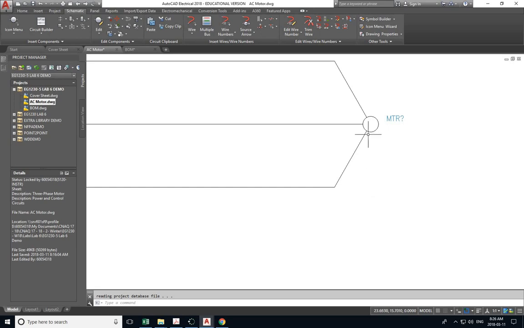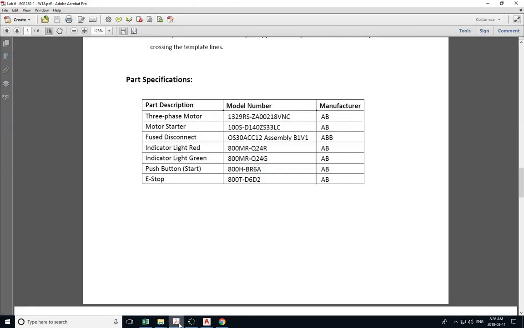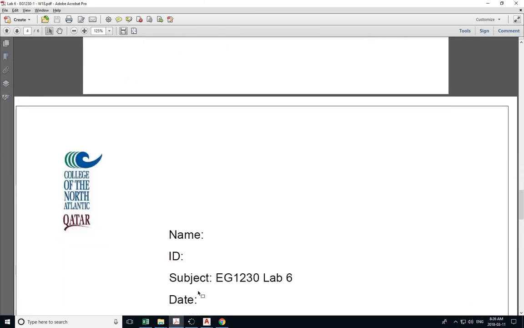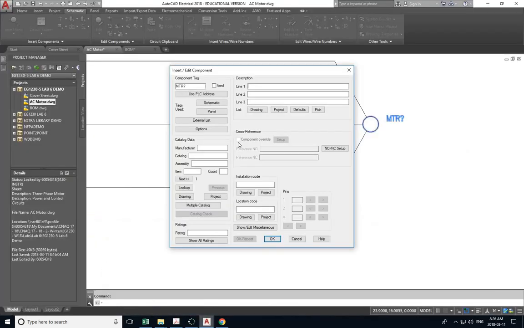Now, what I want you to do is right-click on the component and then edit component. And what is the tag number that we want to use for this? It's MOT1. So change that tag number to MOT1. Okay, what about description?